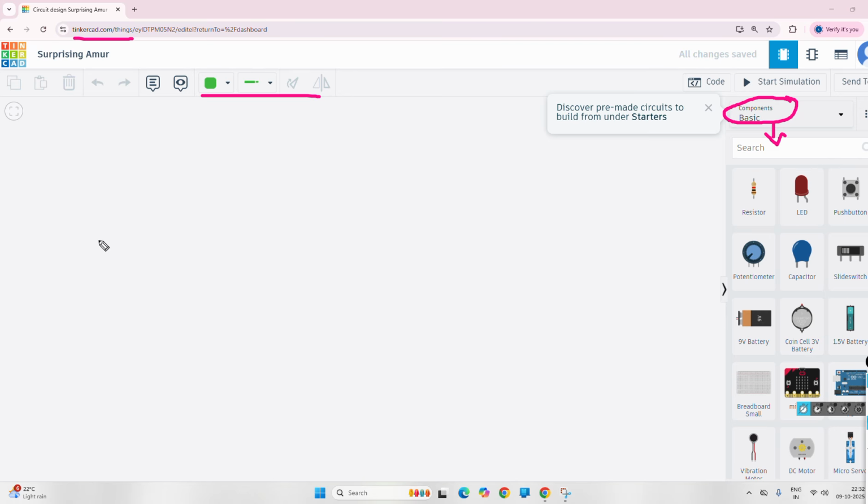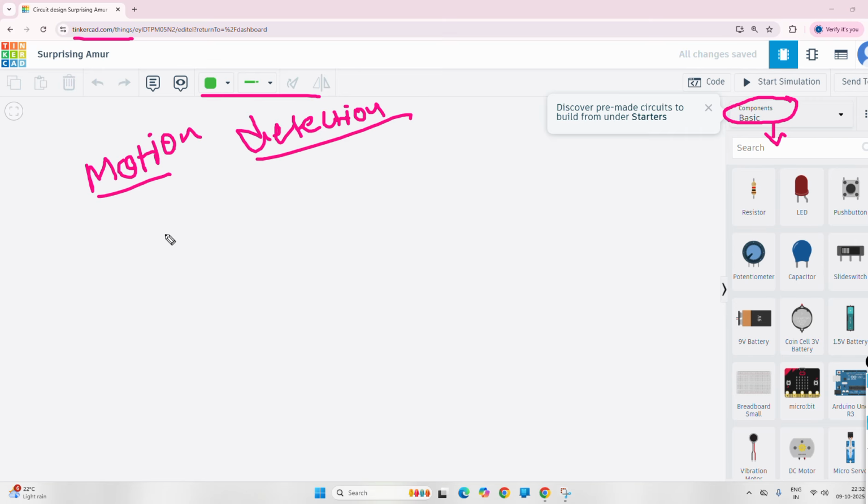Now, today we are going to learn the project, that is motion detection, by using the Tinkercad software and also by using the board and one sensor called the PIR motion sensor.